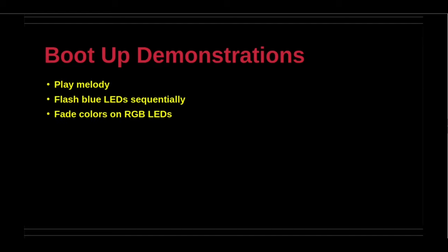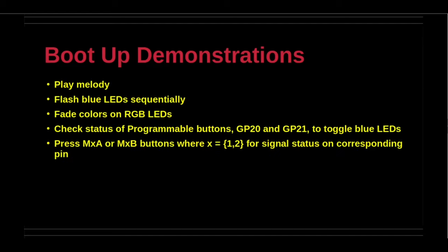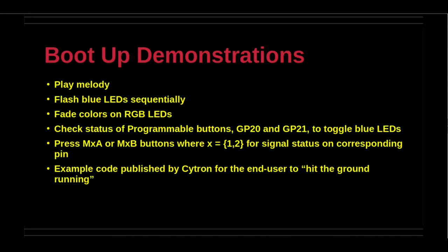The default example code will perform the following demonstrations during boot up. Play a melody, flash blue LEDs sequentially, fade colors on RGB LEDs on both sides, toggle GPIO status LEDs using GP20 and GP21 programmable buttons, press one of the four DC terminal buttons to obtain the data signal status. Browse the example code for better familiarity with CircuitPython if necessary.